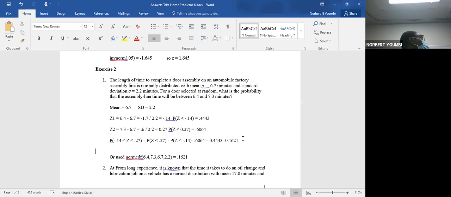So I want to remind you, if it was greater than, you might not have the upper value. If it was less than, you might not have the lower value, which is actually minus infinity and plus infinity. So just use minus 1 million and 1 million when you have that kind of question. We are going to have one.